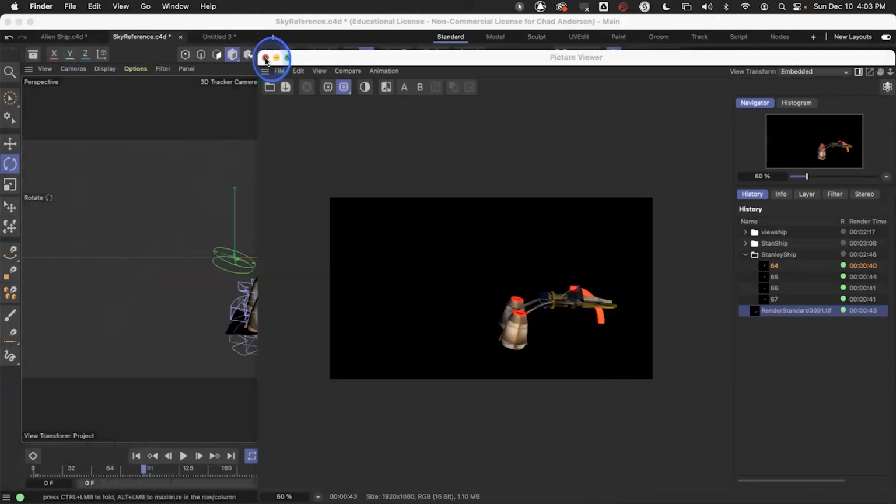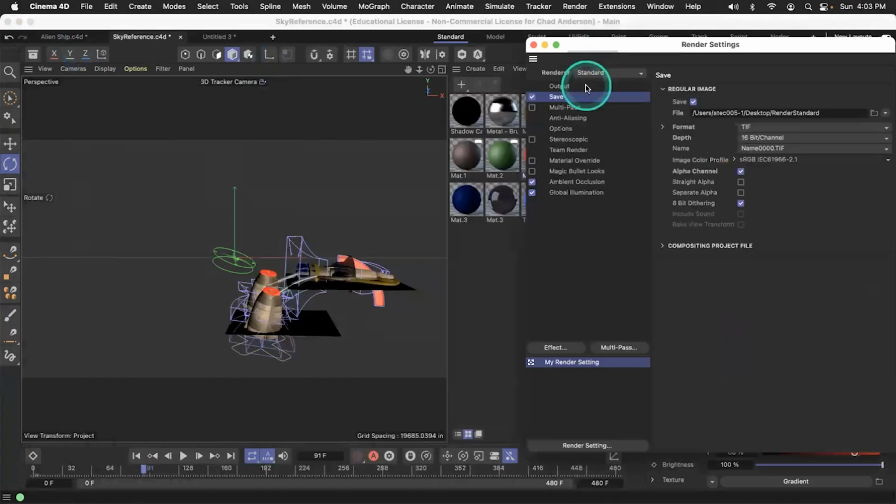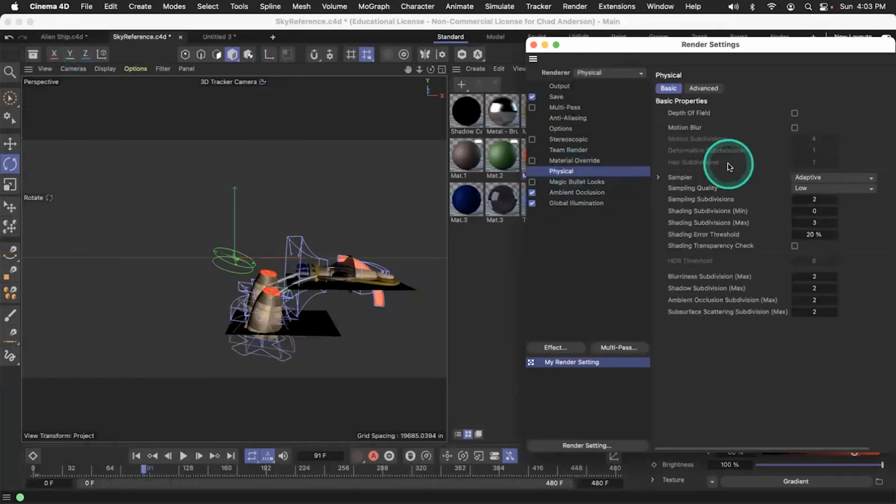We're going to go into render physical. We're going to choose physical. We have global illumination, we have ambient occlusion. We're going to turn physical on. Now it asks us some questions. Do we want to include some depth of field? Do we want to have some things be in focus, some out of focus, based on where our depth is? Maybe we want to enable depth of field.